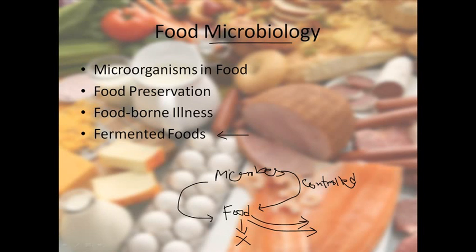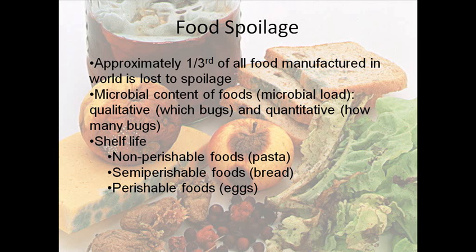Damage the food. So that is the basic summary. So now let's talk about food. I have talked about that one third of all manufactured food in the world is spoiled or lost. So why are they lost? Because of the microbial content. What do we mean by the microbial content?